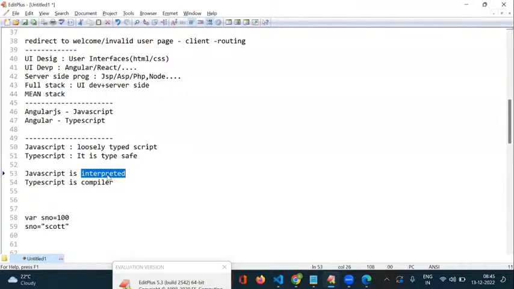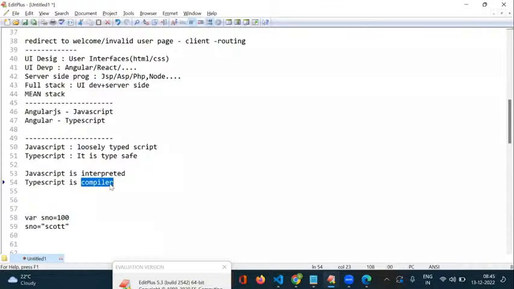For example, I have 10 lines of code and I got an error in line number 3. Then the interpreted script shows that error. It will not check the next lines. Once you rectify this error and re-execute, only then does it go for the next line checking. Is it clear? As a programmer, you cannot see all errors at a time if it is interpreted. But a compiler is not like that.